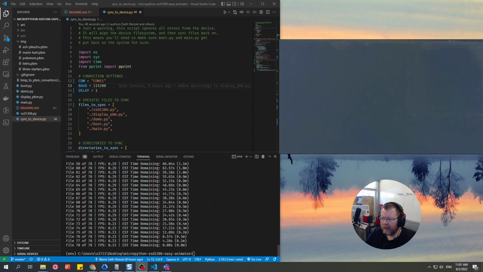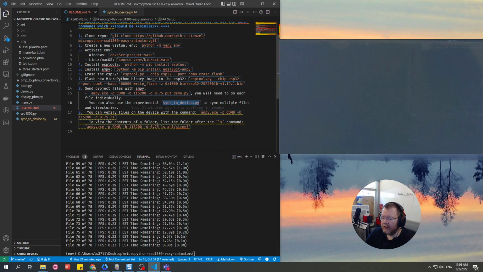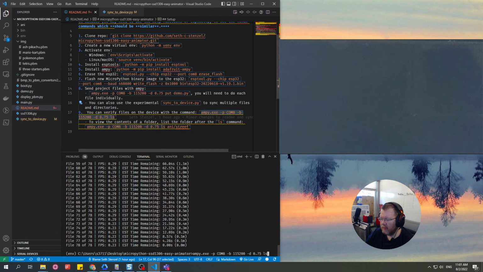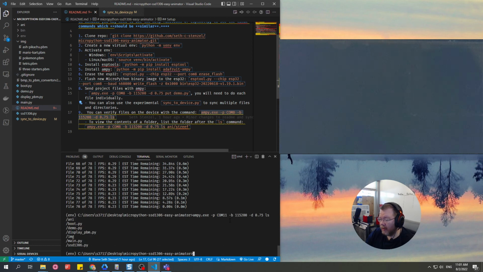I am going to go ahead and follow the README, and we're going to run this ampy command to look at the file system now. Change the COM port again. And that's great. That's what we want to see.